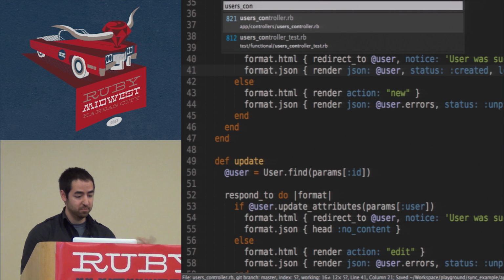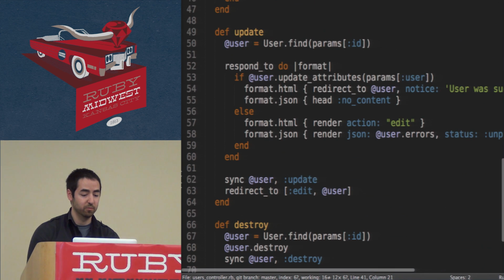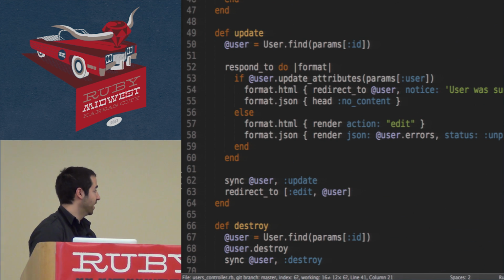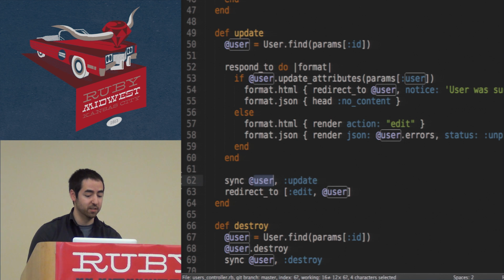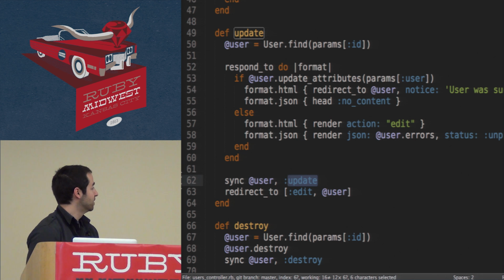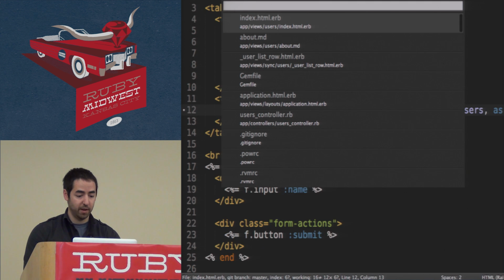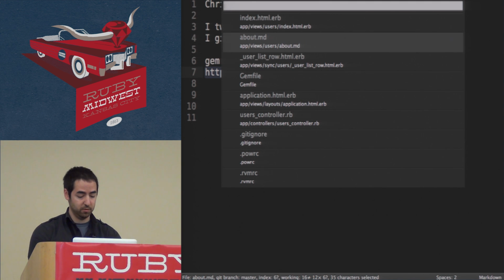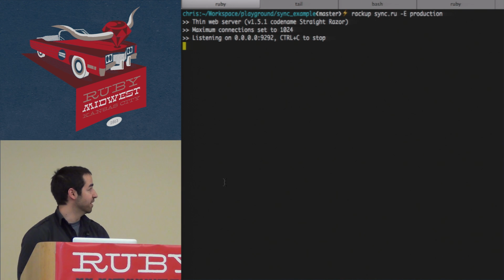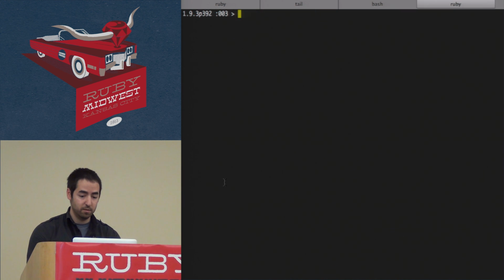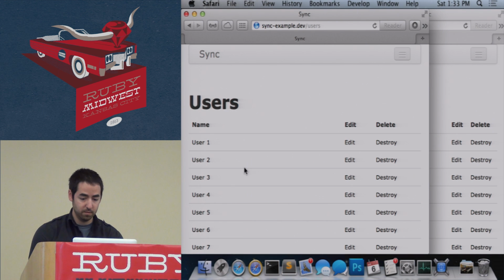So we can sync in the view, and in our controller, we've got to have some way to notify the client that these users have updated. So I thought maybe it'd be awesome if I could just say, hey, when you update a user, just sync that with the update action. And then everything would be handled under the hood automatically. So I ended up using Faye under the hood. The only caveat is you have to be running a little Rack app, but everything else is handled automatically for you. So I'll show that here.